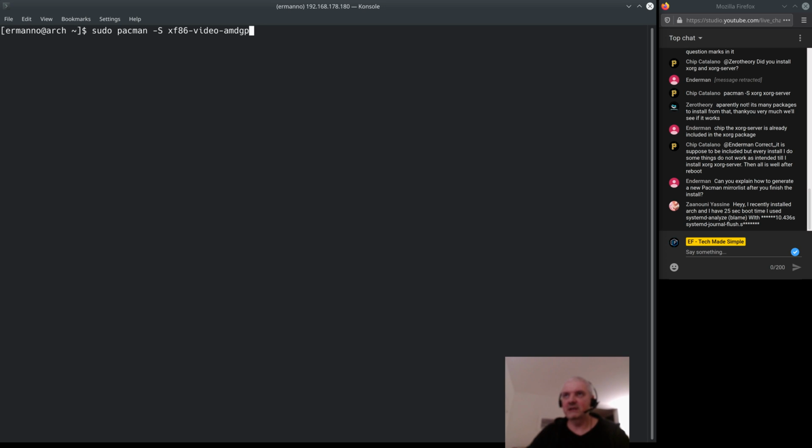And then if you have an NVIDIA card, you will replace here the whole package with nvidia and also nvidia-utils. There are some other packages which we could eventually use for NVIDIA if you experience problems, but normally these two packages work well with most NVIDIA cards. So once you're done here, hit enter and proceed with the installation. Not gonna do this because this is in VirtualBox anyway. And all right, let me check here the chat again.